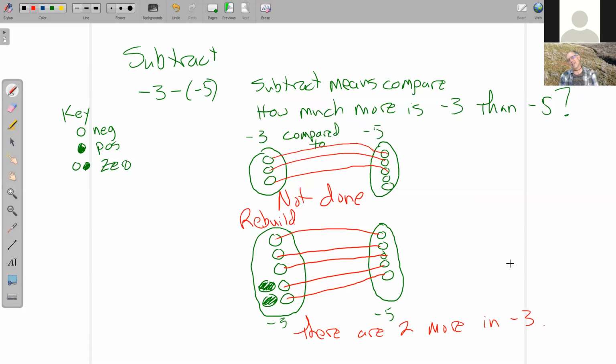For a lot of problems, I find the takeaway is a little bit easier to do than the comparison with the signs. So that one is a little weird, much weirder than the takeaway version. So that's like, I think the number line's fun to do. We could look at that one again. And then we have the charged particle and the chip model, which are pretty much the same thing, just different versions of the picture, right? With the charged particle, the key just looks a little bit different, where we use the pluses and minuses. And sometimes I like that one better.